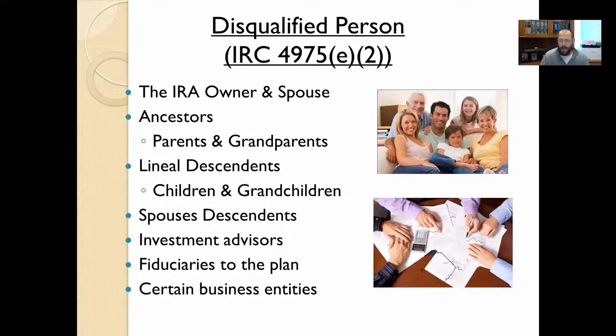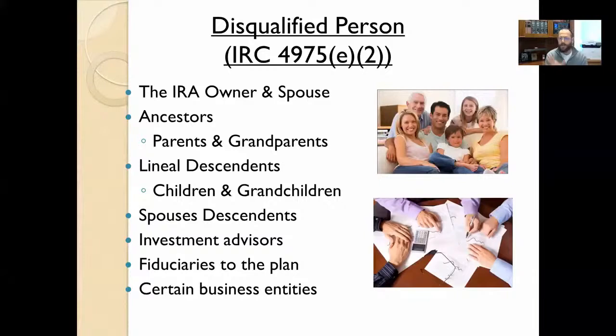Can I take a loan from my IRA? No. Can I use my IRA to invest in my wife's business? No, because you're getting personal benefit. If you look at the bullet points, you cannot benefit. Your spouse cannot benefit. Your ancestors, mom, dad, grandma, grandpa, and their spouses cannot benefit. Lineal descendants cannot benefit. Can I buy a property in Nevada where my kid's going to school with my IRA? No. Why? Because you're getting a present benefit, because the rent or otherwise is coming back to you or to your IRA. Investment advisors are disqualified people, fiduciaries in the plan, and of course, certain types of business entities, as I already mentioned, S corporations. So if you understand the principle that the idea is no present benefit, the rest of the prohibited transactions make sense as well.